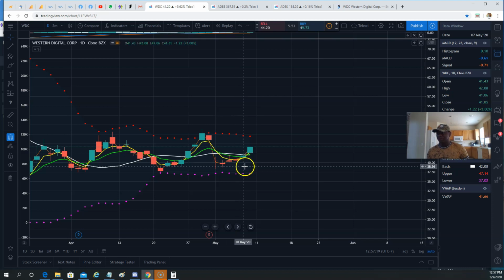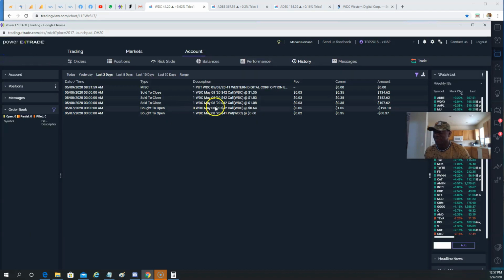So, no, actually, we bought them here on the 7th. What are we talking about? So, yeah, 41.85 or something, and then we bought the 42. Were they bought on the 7th? Does it tell us? Yeah, it tells us here. So on the 7th, that's when they were bought, for 64 cents, and this is what we paid. And then the very next day on the 8th, yeah, that's amazing.